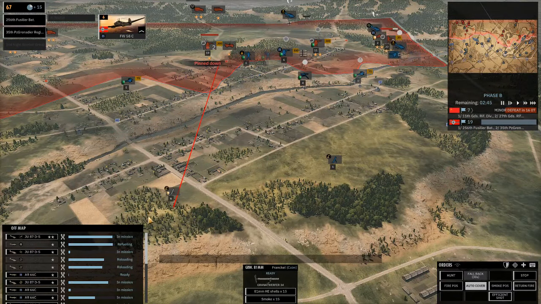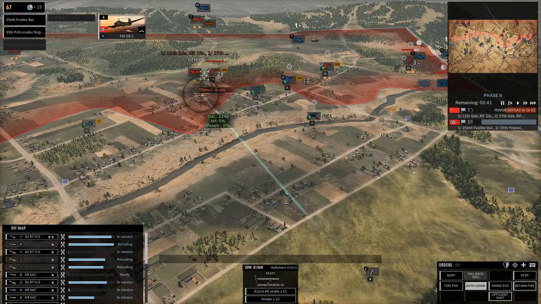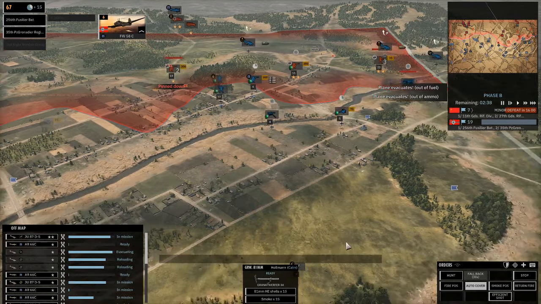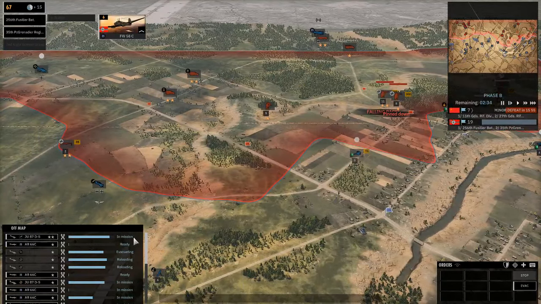Warten auf Feuerkoordinaten. Die Artillerie wird dort in Stellung gebracht. Halbzeit, ich muss zurück. Okay. Es hat Unteroffizier Stein erwischt.